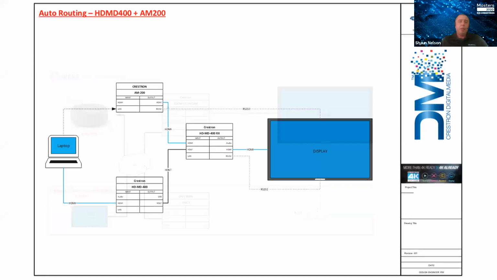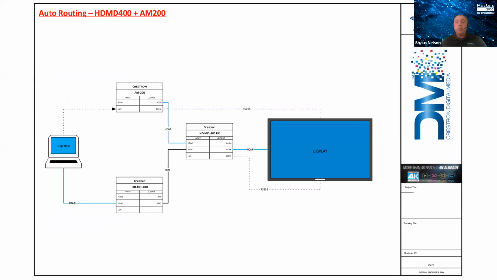All right. Auto routing. Rich, I know you were talking about this one. This is actually kind of cool. Yes, I can plug in my HDMI cable and I can automatically route my HDMI cable, but what about not having to plug anything in at all? Drop in a little AM200 up there. Now I'm communicating. If I drop in an access point, then I don't even need to plug in that dotted LAN. Now I can do that wirelessly. As long as there's an access point that I can connect to it with, and then I'm off to the races. I'm doing it wirelessly or I'm doing it hardwired.